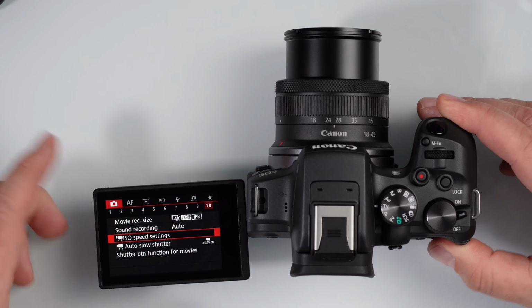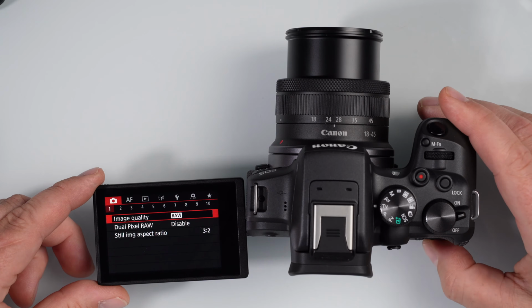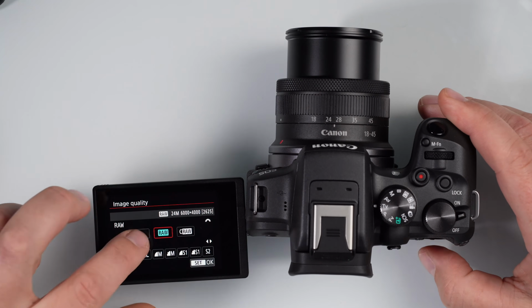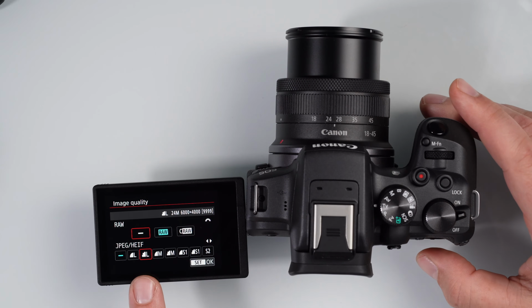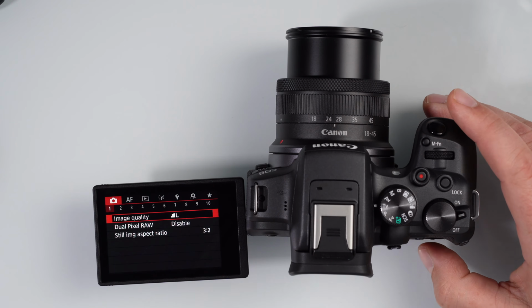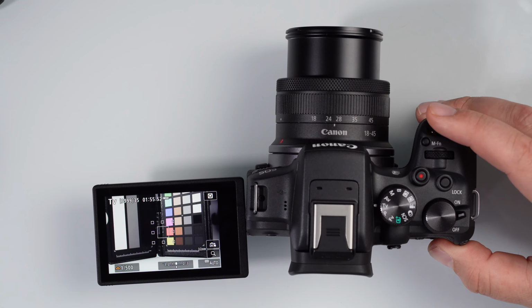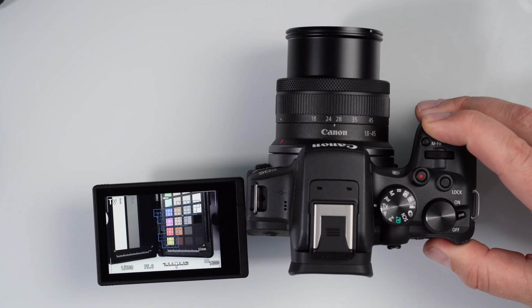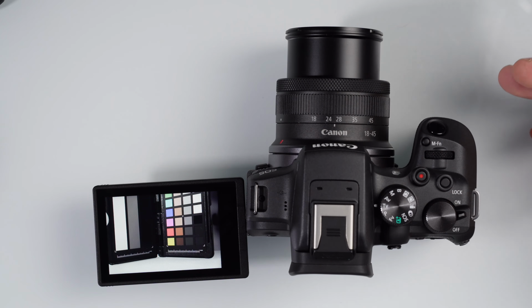If I go into menu here, let me go to page 1, image quality. Let me turn off RAW, and I'll turn on JPEG at like medium quality there. See that I have it on large medium? And then I'm just going to click OK. So now if I go to take a shot, watch how long it'll go before the buffer fills up. See what I mean? That's a huge difference.